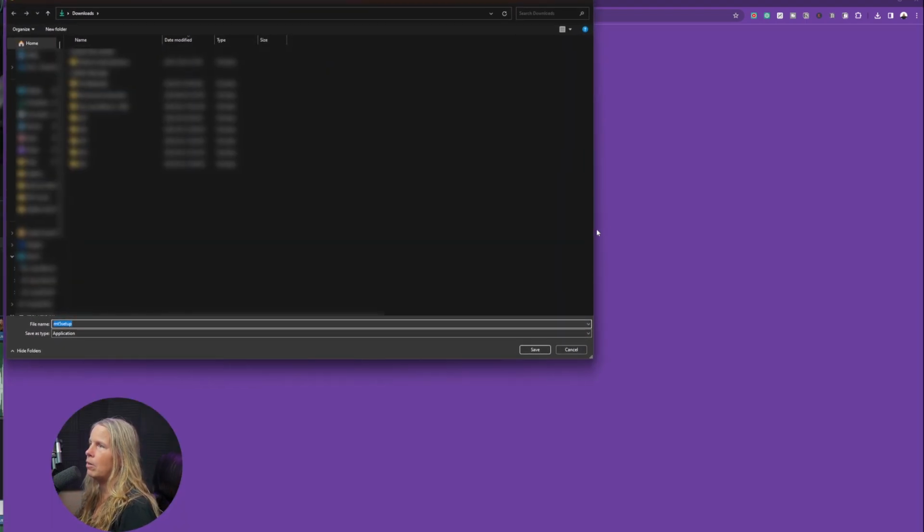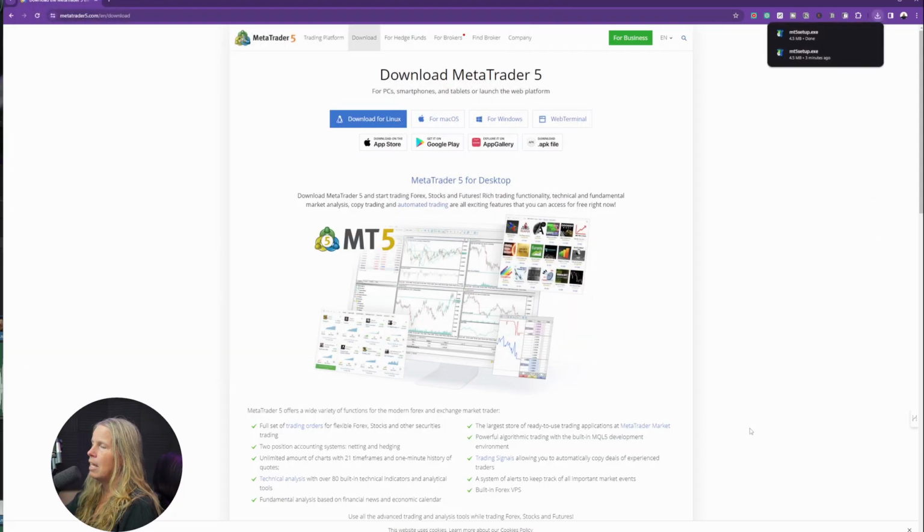When you click on that, it is going to start the download. It'll open it up into this area here. It'll just bring in your file manager. You can save it to where you want to save it. Now I'm saving it to my downloads. So just click save and it is going to start doing the download.